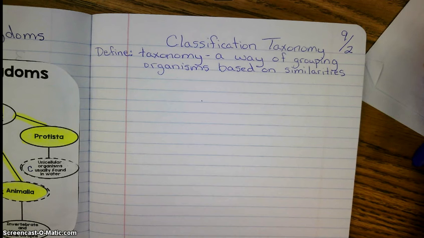So let's have all the 8th graders get in one group, and all the 7th graders will get in another group, and all the 6th graders will get in another group. And so now I have 3 groups, and each person in those groups has something in common. They're all in the same grade. And then I could take each of those groups and I could say, we need a smaller group, so let's take all of the 7th graders and divide them into boys and girls. Same thing for the 6th graders, and same thing for the 8th graders. And so then each of those 3 groups gets to be 2 groups.